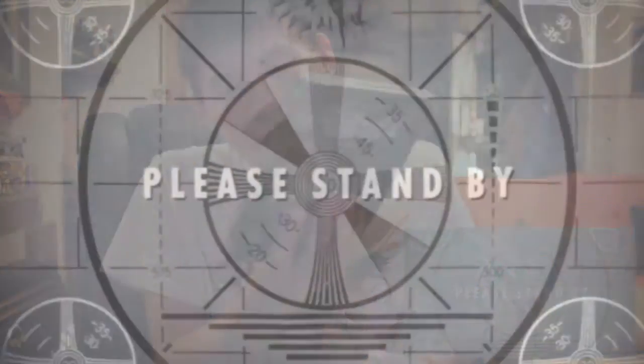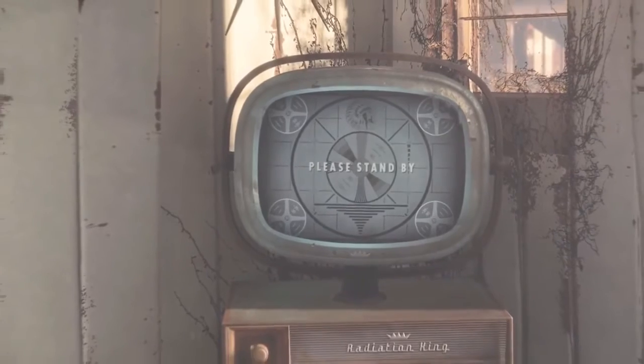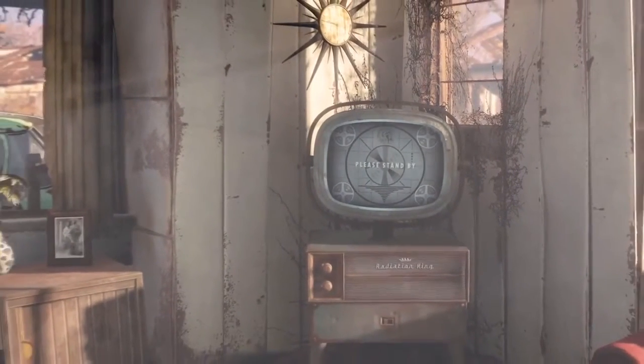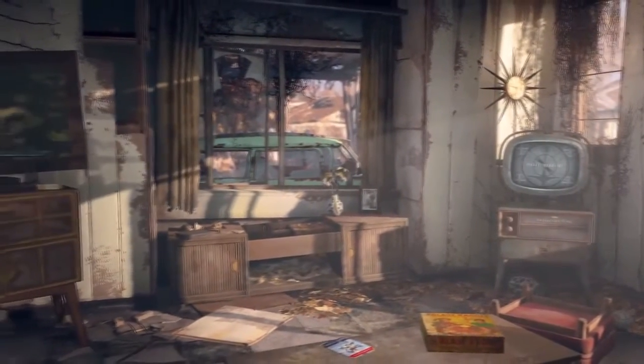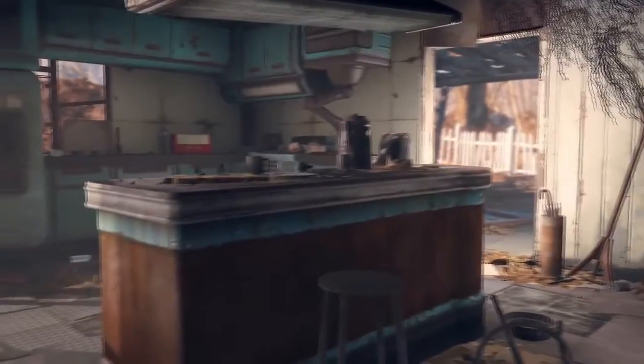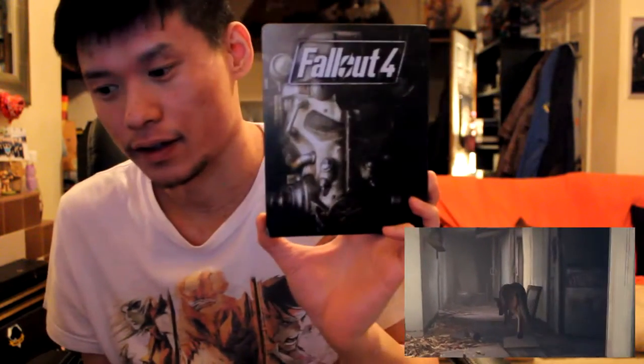Okay, a couple of PS4 games, quite a lot of PS4 games. First off we have, well, many of you know, Fallout 4, the Pip-Boy edition, and I've played the hell out of this. Still trying to complete this. I'm probably near the end or three quarters of the way into the game, trying to trophy hunt at the moment, but there's certain factions that you can do, but then you turn against them, so you have to reload a save. I'm currently doing a let's play of this, still ongoing. It's a great game, apart from loading times taking forever and managing your inventory taking forever. Apart from that, it's definitely worth it, and hours of gameplay.